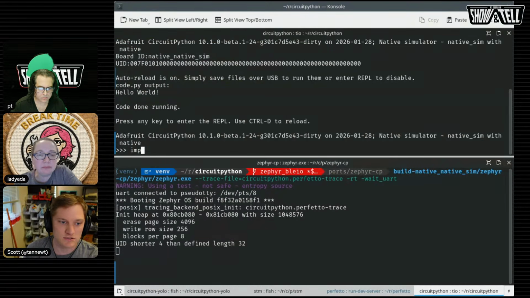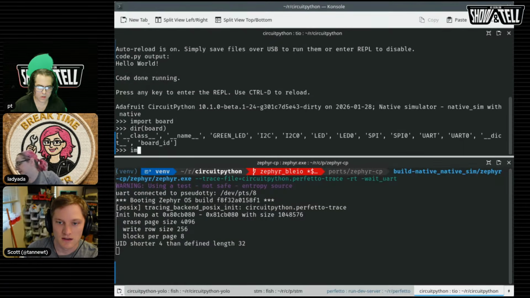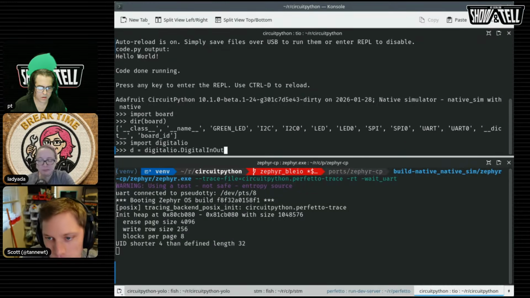And now I can just treat it like a normal CircuitPython thing. And I have pins. I could do import digitalio, blah, blah, blah, and it all just kind of works like it should. I won't actually finish it.